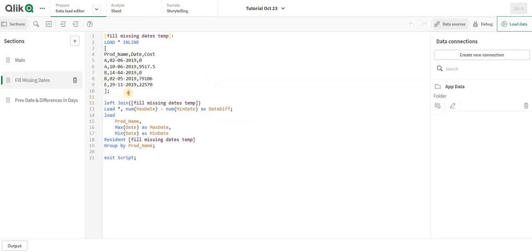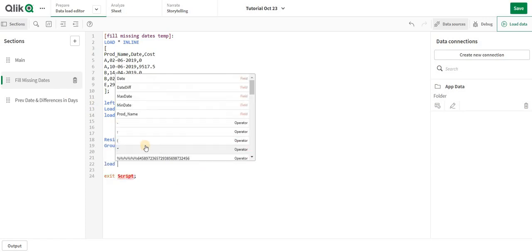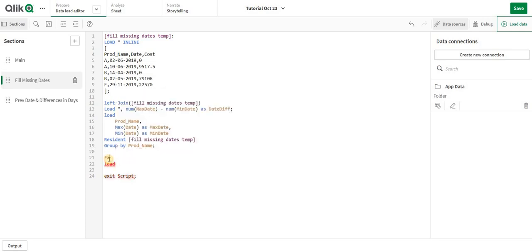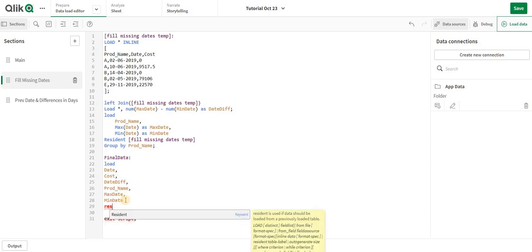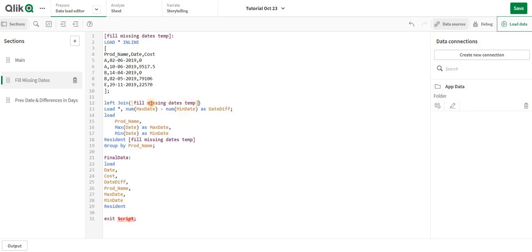To get that, what you need to do next is create a final data load, and I will load the product name, max date, min date, date difference, and cost from this particular table.